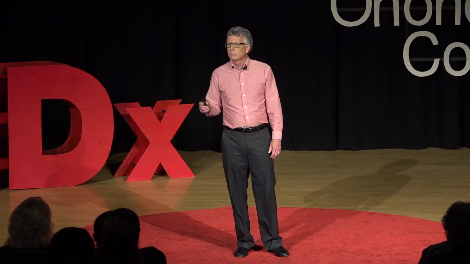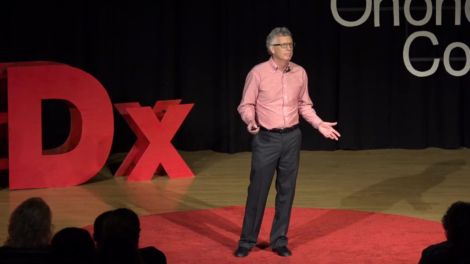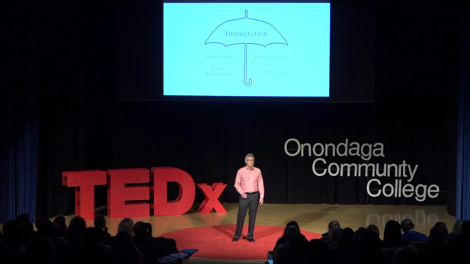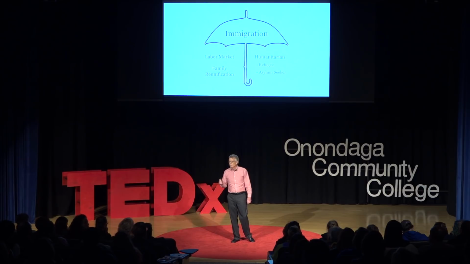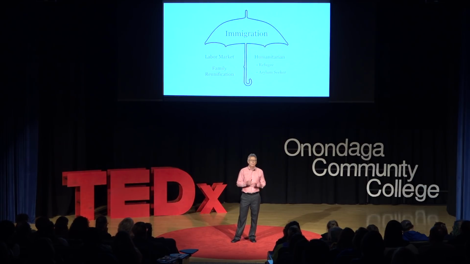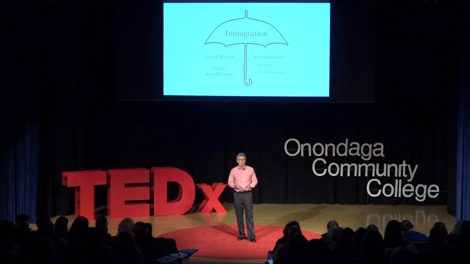And first and foremost, the question was, what is a refugee? So I'm not going to assume that you know what a refugee is. A refugee is part of that big umbrella of immigration, and they are legal residents that come to the United States as part of our humanitarian effort. Refugees cannot return to their country of origin for legitimate fear of persecution or death. And that's as determined by the United Nations High Commissioner on Refugees.